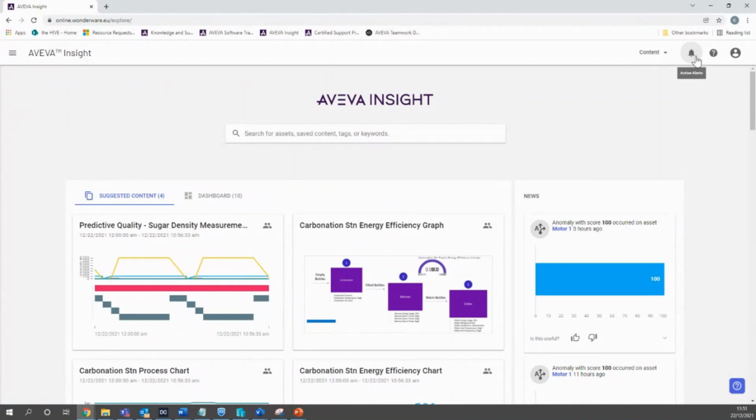So that's been a quick look at the first 2 quadrants of analytics available within Insight. We plan to do separate videos for the next 2 items, which is guided analytics and advanced analytics in the future. But if any of this has interested you, you want to discuss how Insight might help you or your customers, please do feel free to get in touch with us through the links below.